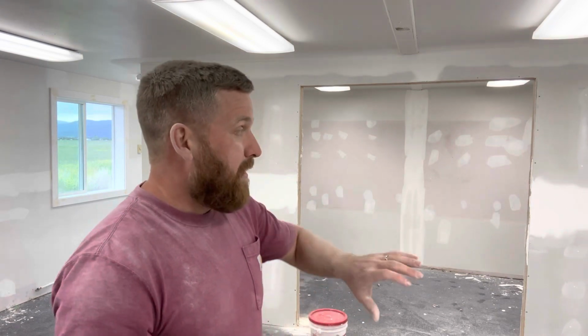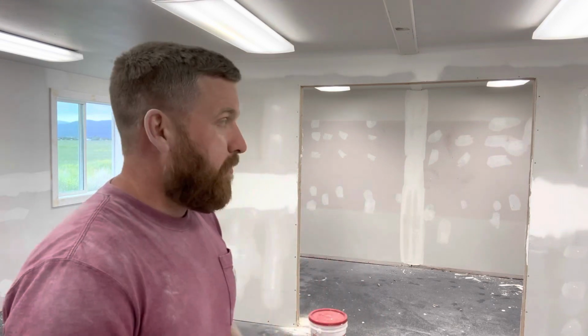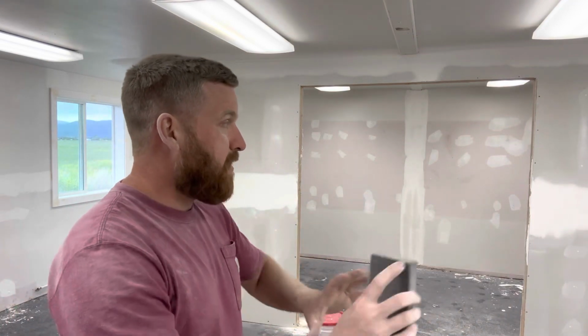And at the end, when I'm done sanding with the big sander, if you're doing a big section like that, I'll come back through and I'll make sure that if there's any high spots or low spots, I'll just kind of finesse it with this to make it disappear.